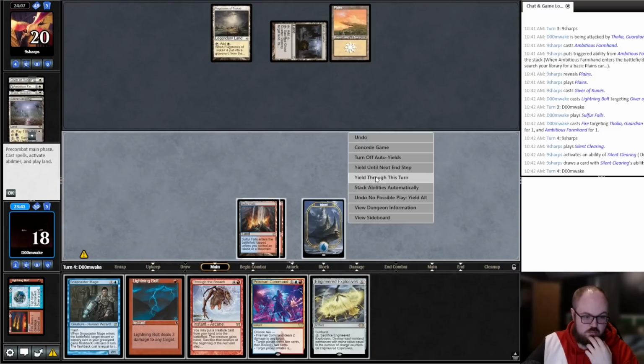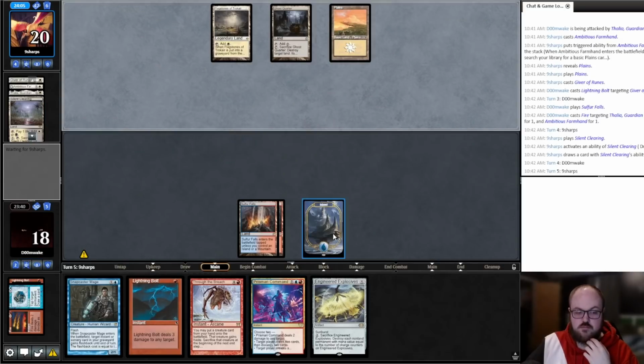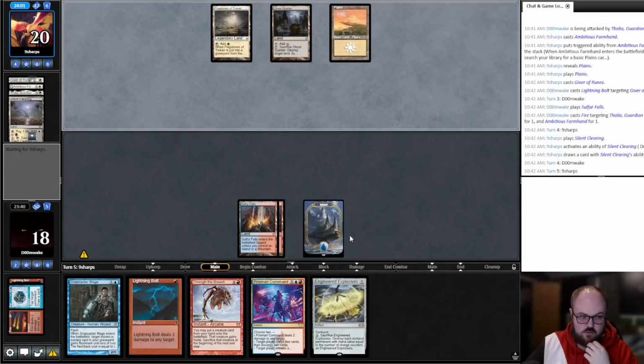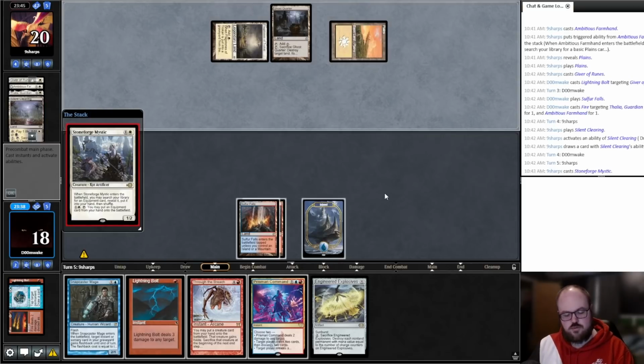I'll just pass. Probably just gonna loot treasure this turn because I kind of want to find that Emrakul, and making a mana's good. Like if I draw land Emrakul, I just have it rolled up. And our opponent's got nothing going on over there, so we're chilling. What's this? Stoneforge Mystic.